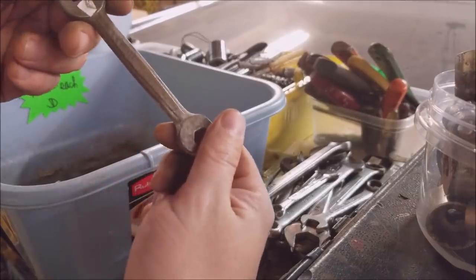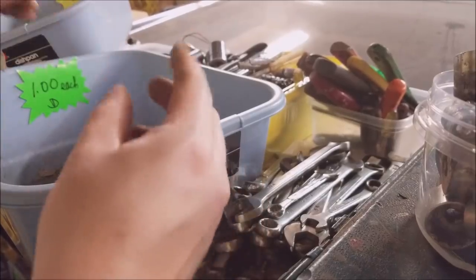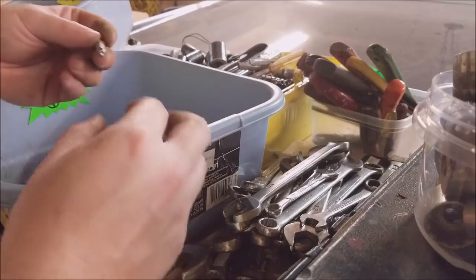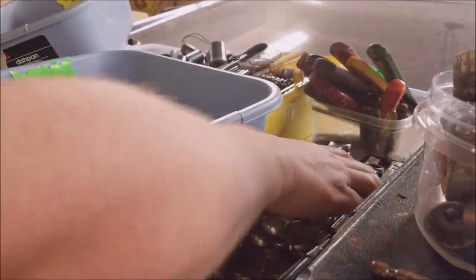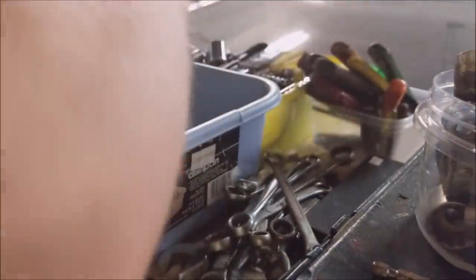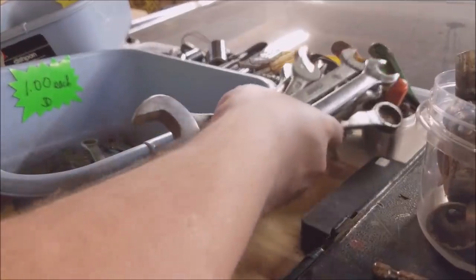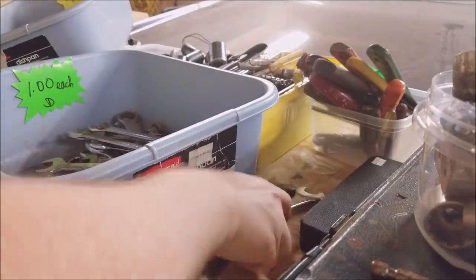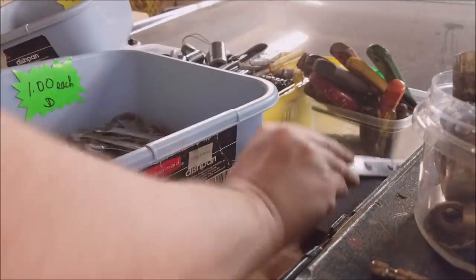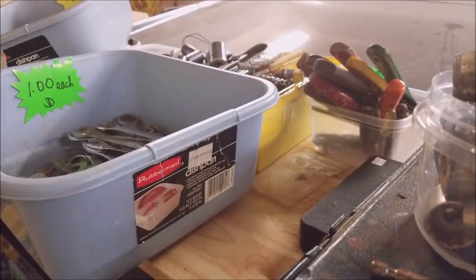Western Auto Stores. Western Auto Stores. Never heard of that either. We'll clean it up, take a look. We got a little bit. Need a little Phillips bit? I'll keep it. Okay, gotta put all these wrenches back in here. My garage sale, I'm just going to keep things in this guy's tub. We'll just mark it down if we have to as we go.